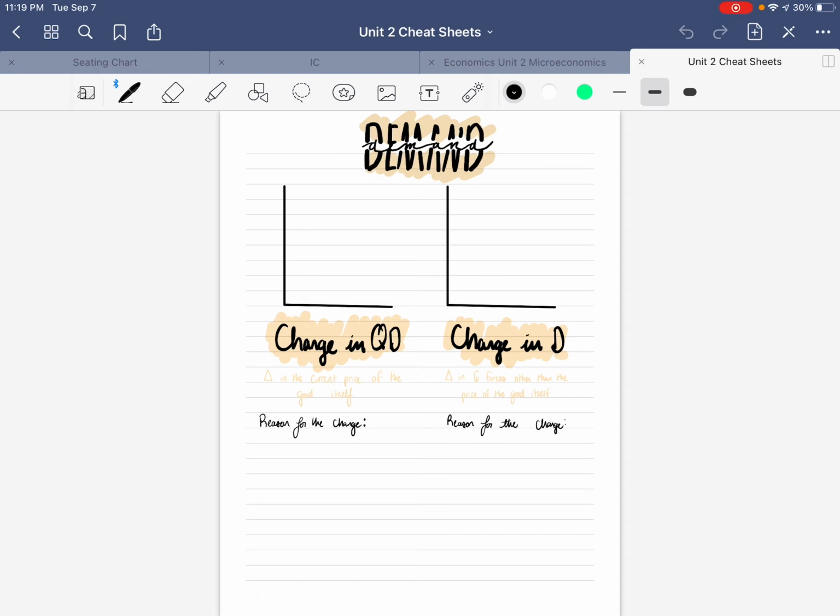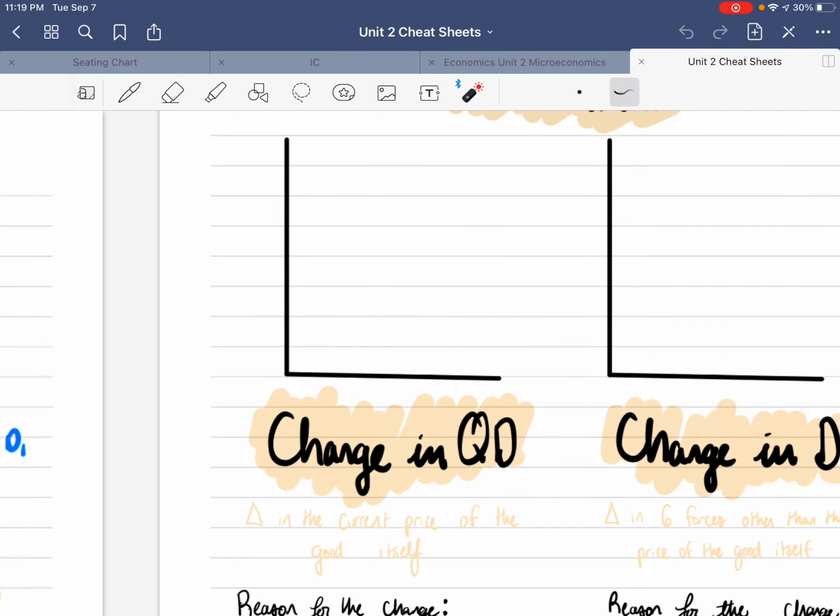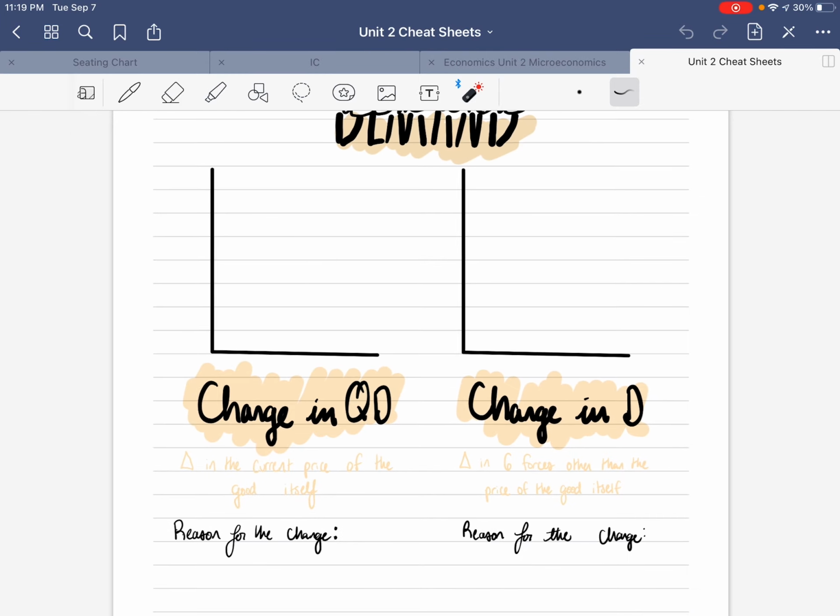So, what we learned the other day was all about demand. And demand, remember, means our desire for goods and services. And we learned two different graphs. Change in quantity demanded, which is on the left side I have over here, and change in demand, which is on the right side, okay? So let's focus in on that change in quantity demanded. Underneath, go ahead and set up your page just like I have set up mine. Go ahead and pause your video, set it up like this.